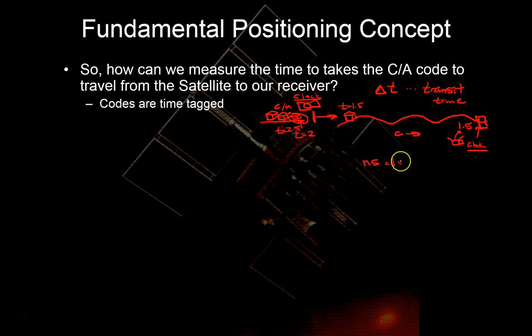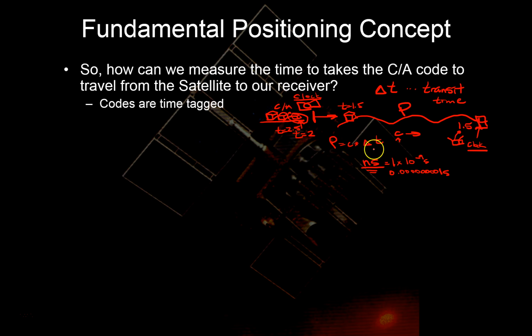A nanosecond is 1 times 10 to the negative 9 seconds, or 0.000000001, eight zeros after the decimal point followed by a 1. That is the level of precision we're talking about. So when we measure the transit time, we want to determine it to the nanosecond level. And why is that? Remember, this number is so big that even a small mismeasurement in the transit time is going to equate to our range. Remember, P equals C times delta T.